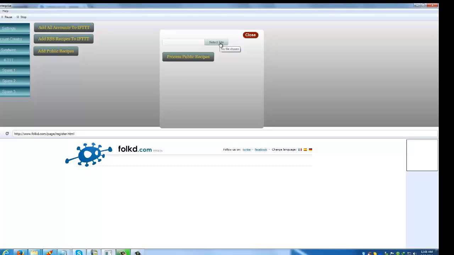We created networks for YouTube, networks for Dailymotion, and networks for Vimeo. So depending on what type of network you're doing, pick the appropriate file, and it will go in and create all the recipes for every URL that's inside it. And then you click Process Public Recipes. It really is that simple.